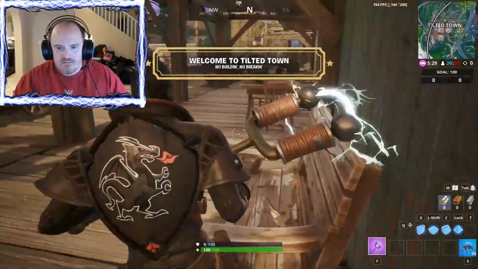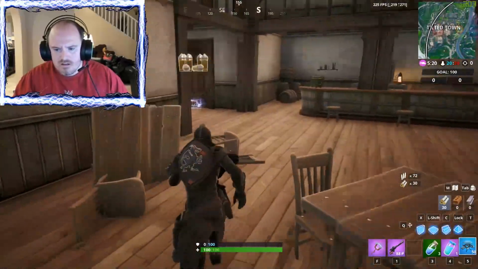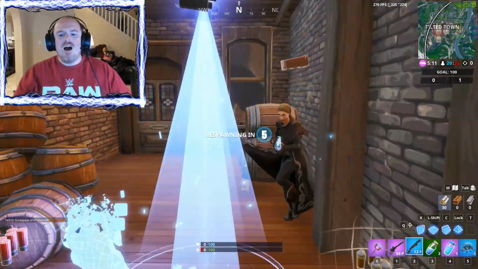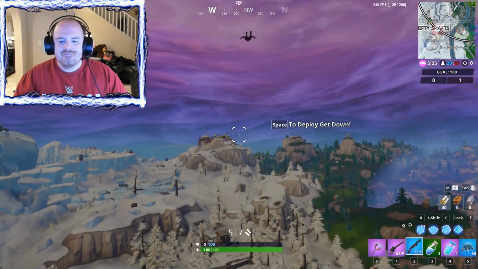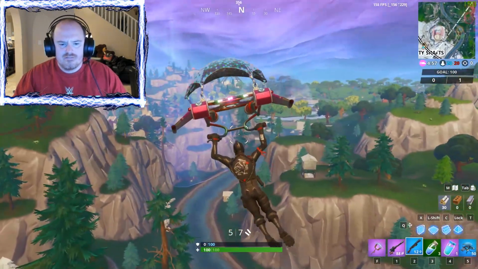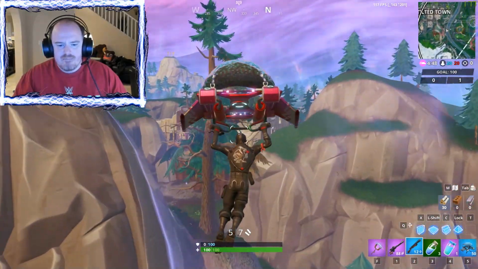See, you can't build. We have the new sniper. Oh! It wouldn't shoot! What the fuck? Okay. Well, so much for that. It's always, this circle is always in the same place, if you notice. Where are we gonna go? Right here in the open. We're gonna go back to Tilted Town. We're gonna go find that bitch.